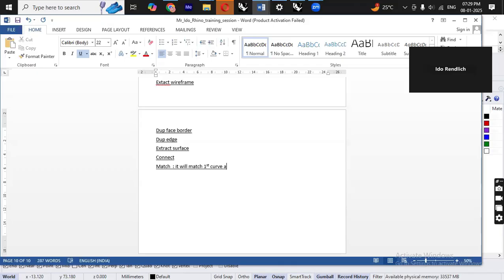Adjustable blend curve will always be better than just blend curve. It depends on the situation. Sometimes Match works fine, sometimes adjustable curve works fine.